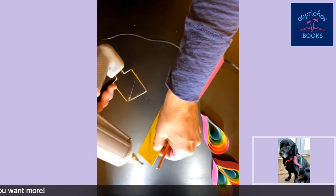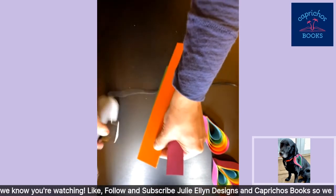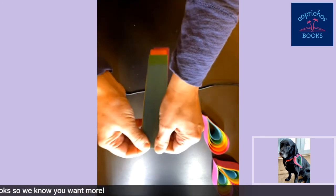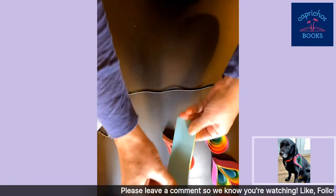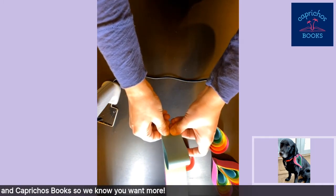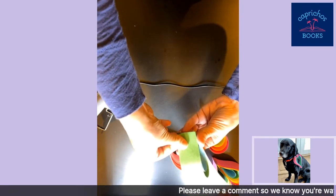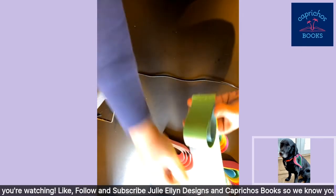I was going to show you, you can also do different variation of colors. Make sure you line them up. So here I started one, like you could do all pink. All right, so I'm going to bend it down. Now the green. Onto the yellow.